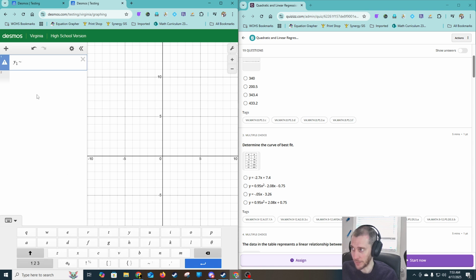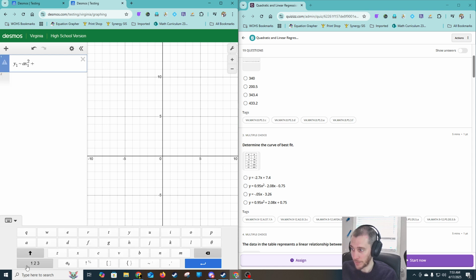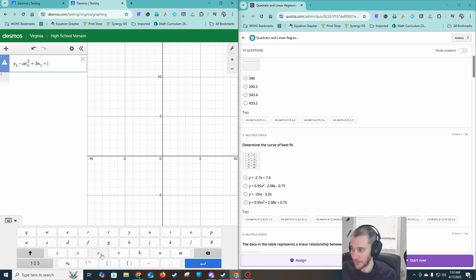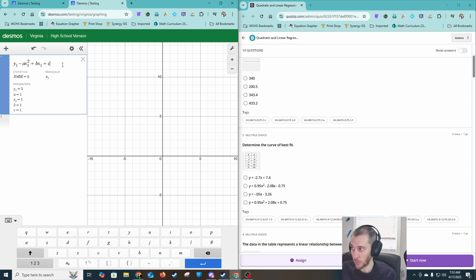So approximately, this is what we did last class, ax1 squared plus bx1 plus c. So I'll have one setup where it's the linear with mx plus b, and the other setup with quadratic where it's ax squared plus bx plus c. Remember, these all have to have a 1 on them, and then when I make the table, make sure that this is also x1 and y1, not a 2.